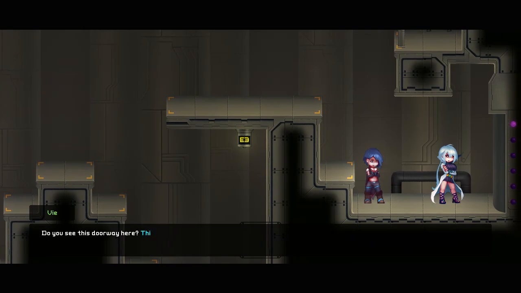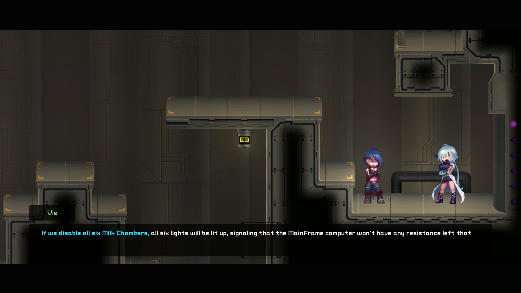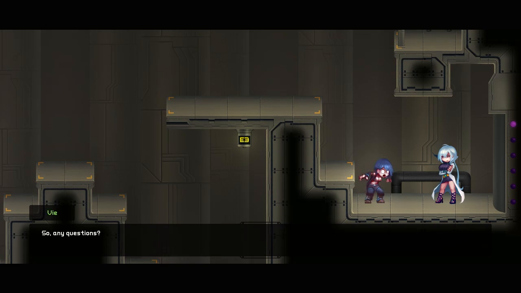Do you see this doorway here? This is the back door to the mainframe computer I was talking about earlier. Since we've disabled one milk chamber, there's one light that's lit up on the door. If we disable all 6 milk chambers, all 6 lights will be lit up, signaling that the mainframe computer won't have any resistance left that it could offer against our back door into it. That means that I'll be able to immediately send you into its deepest systems, where you can strike a fatal blow to it. So, any questions?